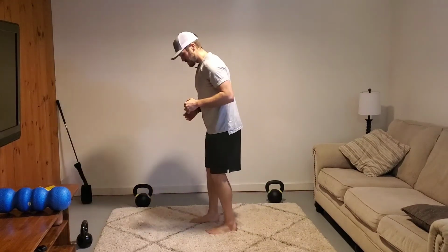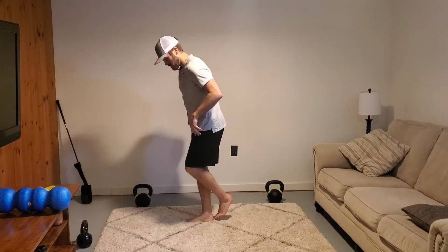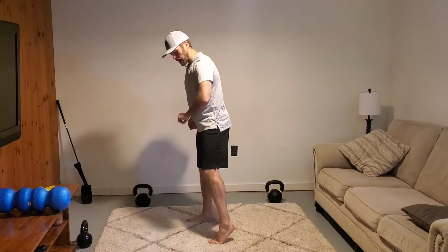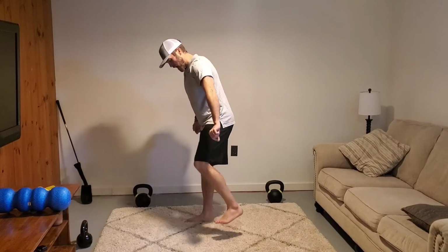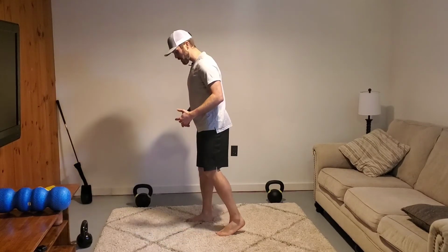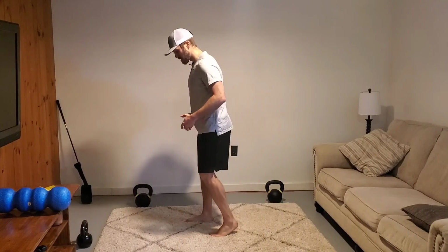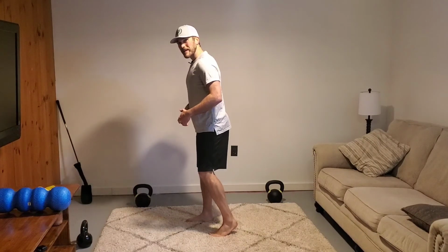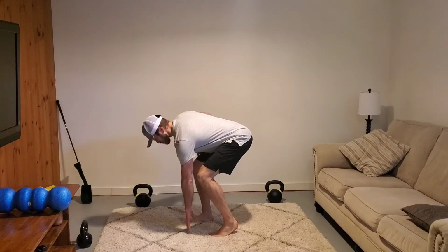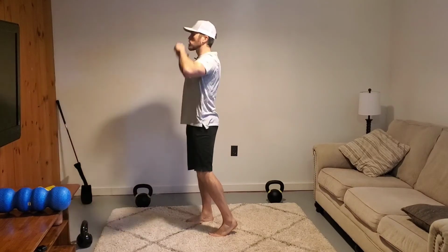The sprinter stance. If I took my feet and I drew a line behind my right heel out over towards my left. So if I drew a line of chalk out to my heel, I want my foot to go on that line. I am now in a sprinter stance. The further back I go, the harder this is. Okay, so start close. I've got 70% of weight on my right leg, on my hip. I'm going to hinge. All I'm doing is going to touch the ground, and I'm going to drive and grip the floor with that foot and pop back up and reach.